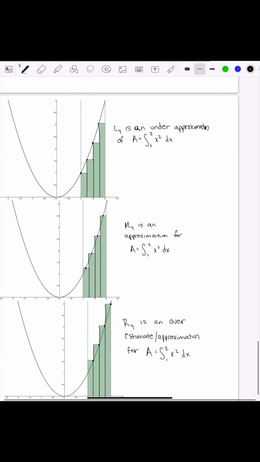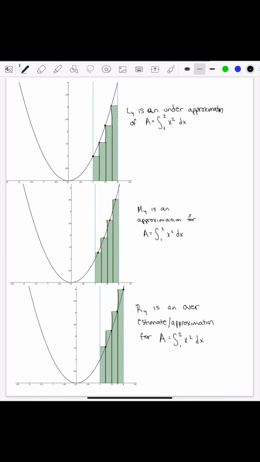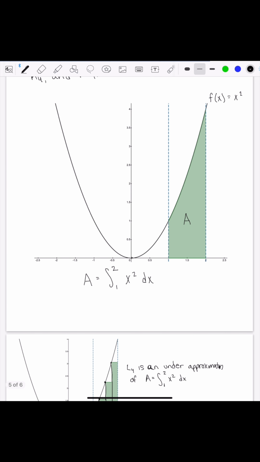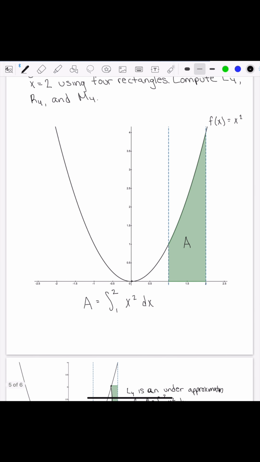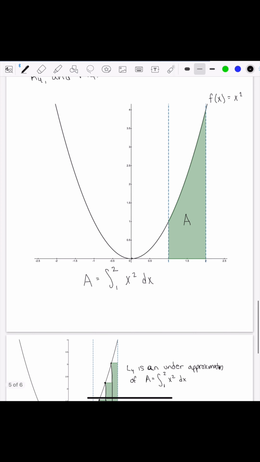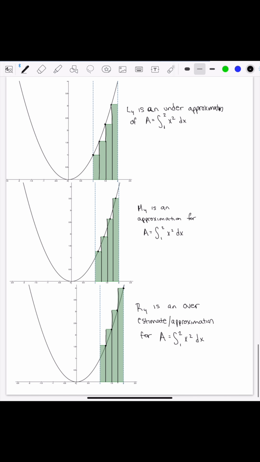And so the reason why I wanted to do this was just to show you guys that we're just using shapes, in this case specifically rectangles, in order to approximate this area A, because we don't have a nice geometric formula for whatever shape this is. This is an irregular shape. And so we can do that in 3 ways, because we're going to use the same width for each rectangle, since we have 4 rectangles in each of these examples. However, the height is going to change depending on which we choose to use.